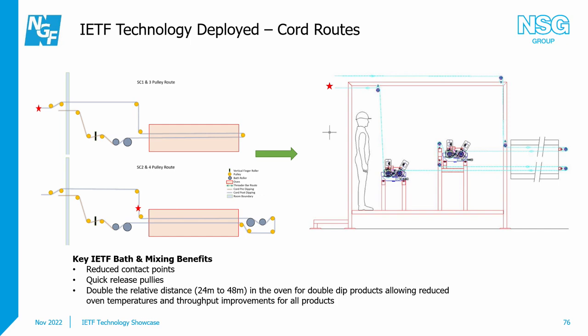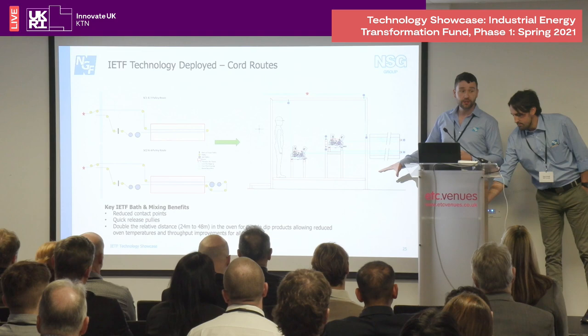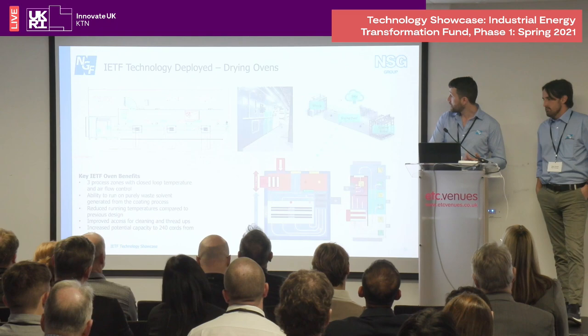And the eureka moment was realizing, actually, we can just double stack our single dip process, which then gives us our double dip process, but maintains that longer time inside the oven. So that's our new process now. So it goes dip in, round, so a full 24 metres for one dip, and then a full 24 metres for the other dip. This has allowed us to speed up the process whilst actually still reducing temperatures inside the oven. Another way in which we could reduce temperatures inside the oven was increasing how windy our day is.